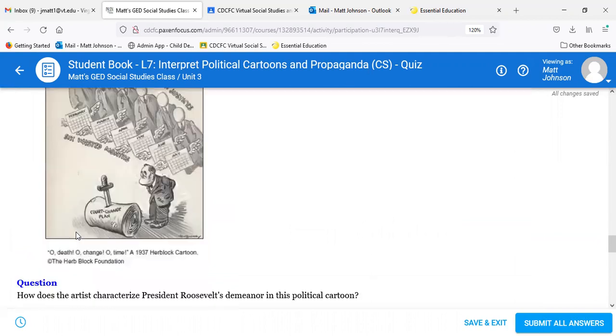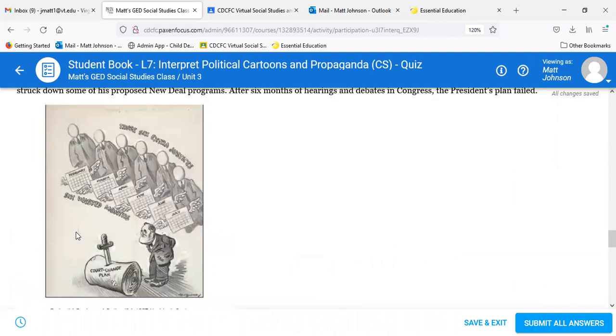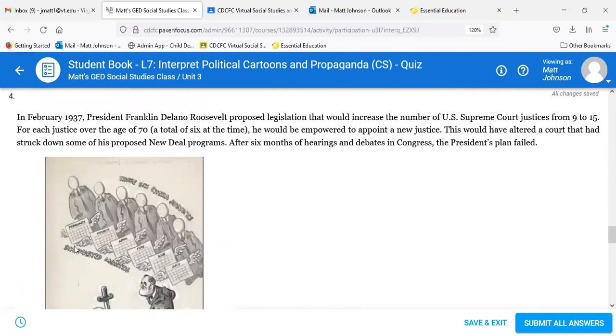And we got a new one here. So this is FDR. So we'll read the passage here and take a look at Roosevelt, at what's going on here. This is interesting because it's something that has come up during Joe Biden's presidency. So we'll see that there's some historical context here.